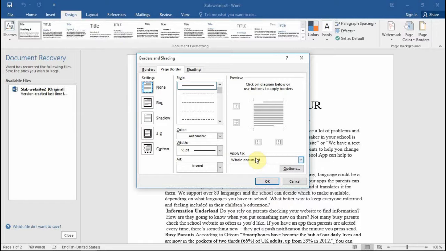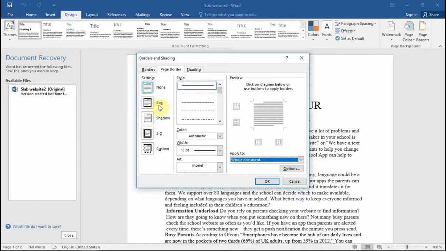We can change the styles of the borders to our document. This can also apply to a selection if you have selected the part of the document you want to give a border, but now I will give the whole document because I want to apply my borders to the whole document, and I will choose the style that I want.